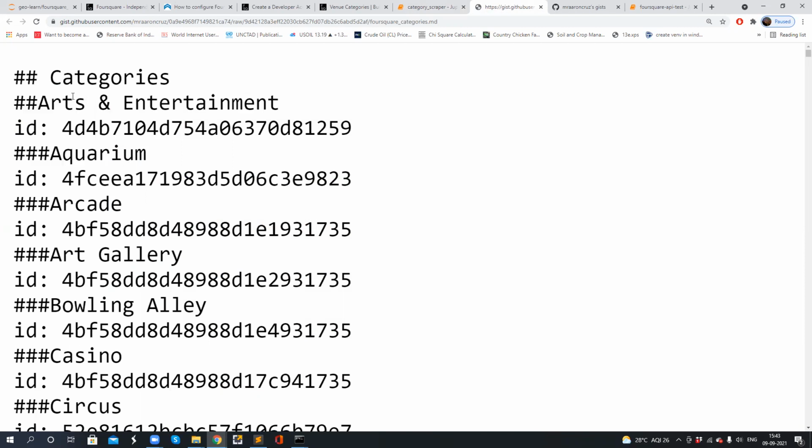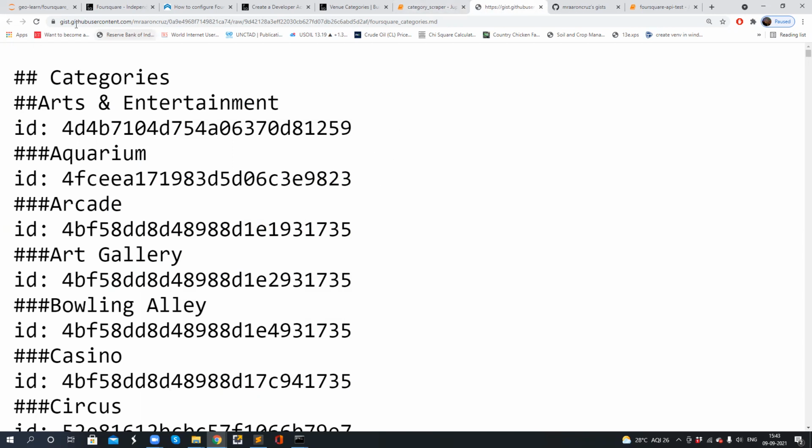Main categories have double hashes in front of the name, and subcategories have three hashes in front of the subcategory name. I just had to loop through all these names and check the count of hashes, and that's how I was able to differentiate which is a main category and which is a subcategory.